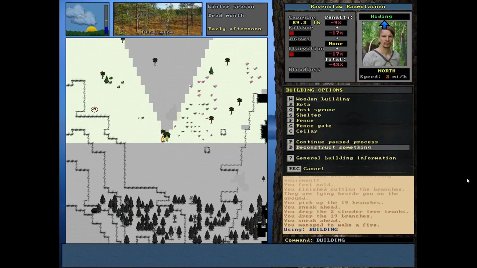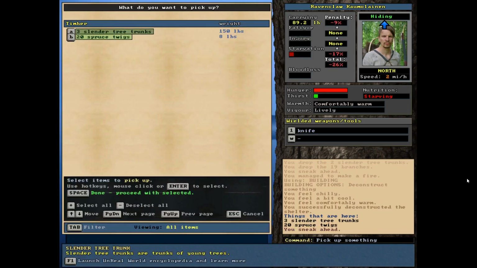So I have decided to go ahead and take down this shelter. Of course, I had to build a fire next to me if we have any chance of getting through this without freezing to death. So we got a nice roaring fire right next to our character. And I've gone into the building options, same place we actually build the shelter. There's an option here that says deconstruct something. So we're going to do that and select the area. Boom. Now the shelter is down. I'm going to grab all that stuff.